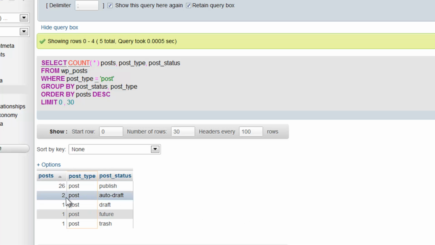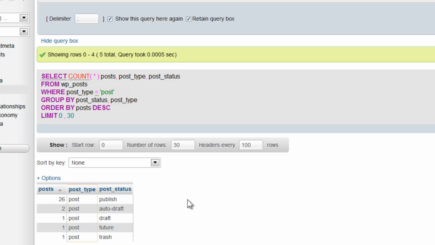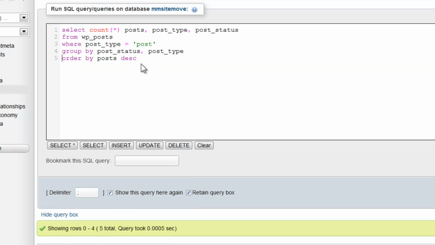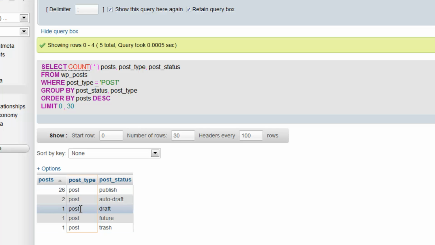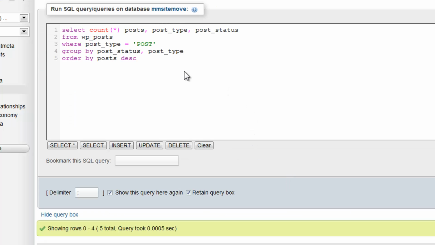If I was looking for duplicates, this is a common method to look for duplicates out there. I would look for anything, right, that didn't have a 1 out there. One other thing here, the beauty of MySQL is that it does case insensitive comparison. If I do the uppercase POST here and do a go, notice that I still get the same results below.